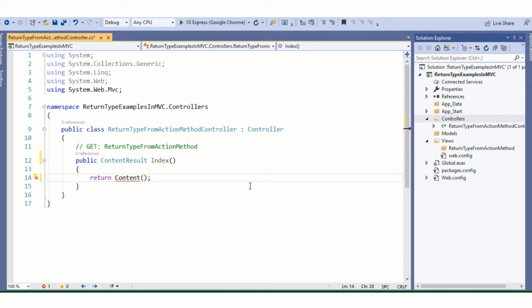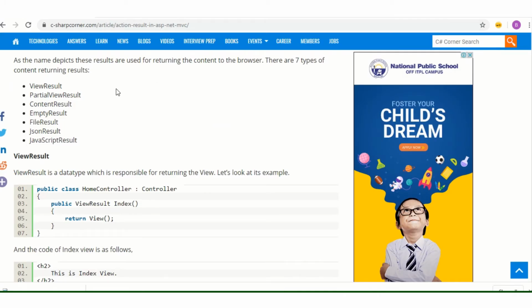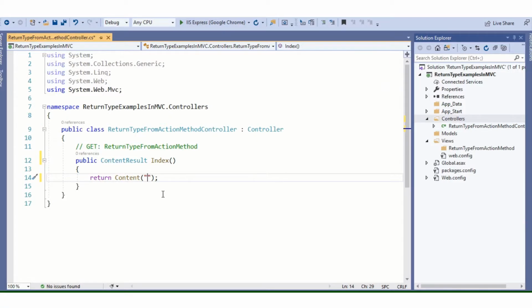In the content we can return simple text. So suppose I return content from Google: there are 7 types of return types. I'll copy this and paste it here. So I am just returning content.